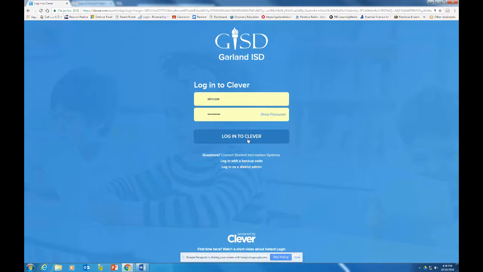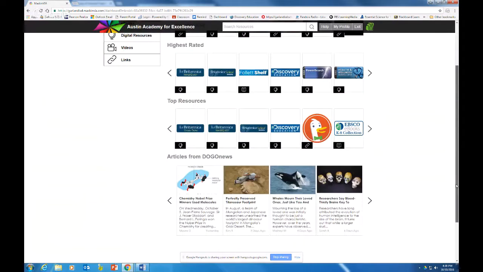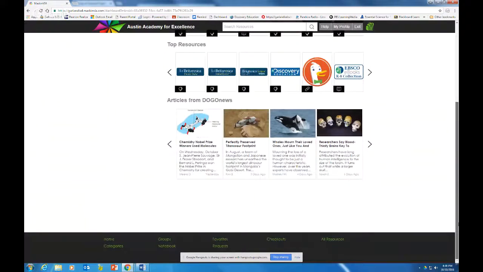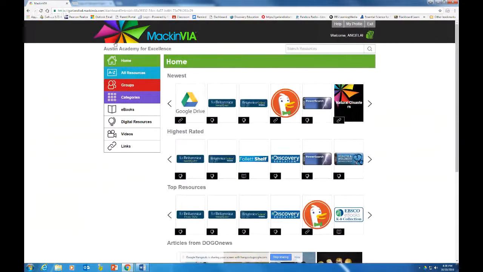And now once I'm logged in at this level, it'll keep me logged in for most of the resources that I link to through MackinVIA. This home page can be a little overwhelming because there's so many things to view. So it's a little bit easier if you jump to the digital resources.